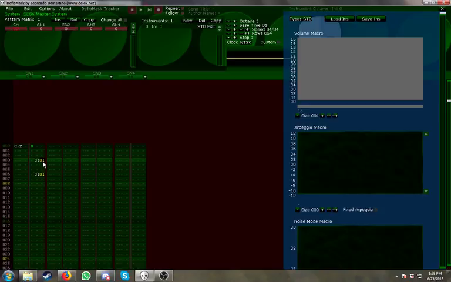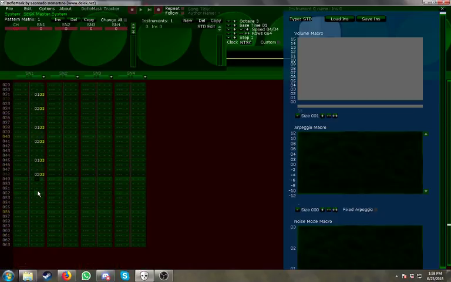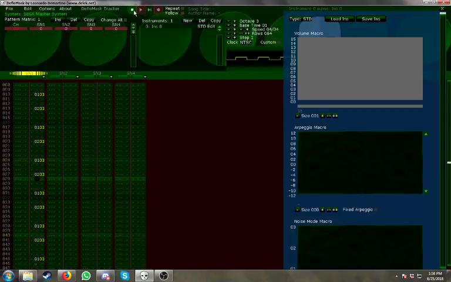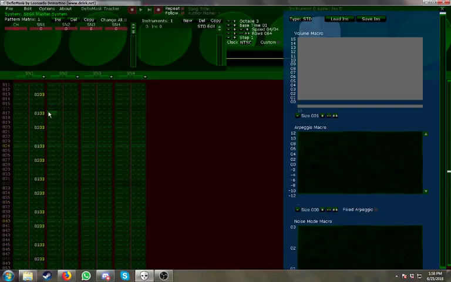So maybe I can try to get some kind of crude police siren sound. It may not be perfect, but you can just play around with it, and just find out what works for you. Change those yellow numbers there, if I just repeat that over and over again. It's winding down.